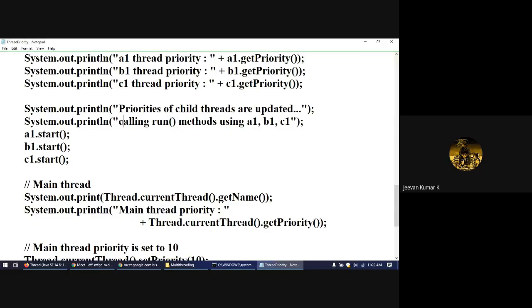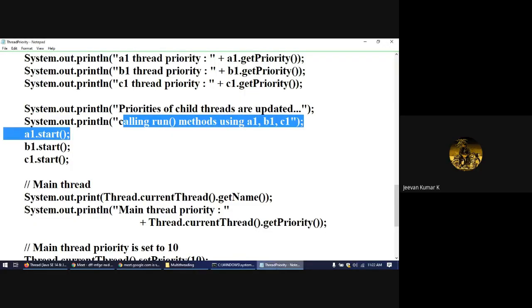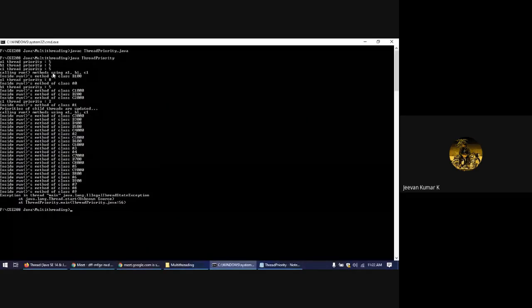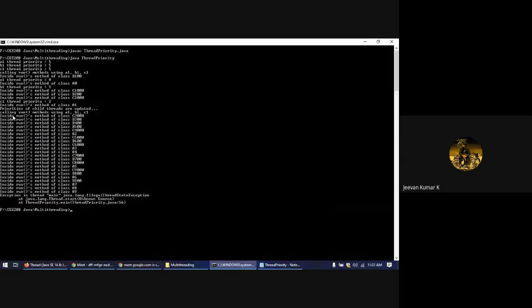Have a look at this line: calling run methods using A1, B1, C1, the first time. Second time, calling run method using A1, B1, C1. You can see the scrambled order: C3000, B300, B400, B500, C4000, then A2, C5000, B600 and so on.